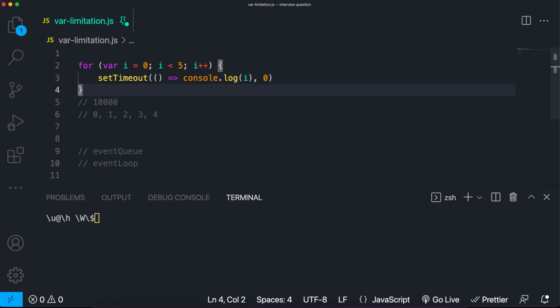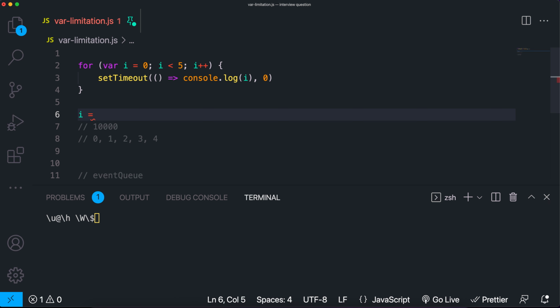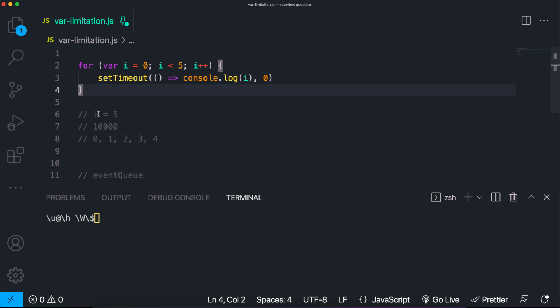After completing the for loop, the i value is going to be 5. This is also very important, because sometimes we think i is less than 5, so i can be 4. That is a possible thought at interview time. But we should not think like that, because when i comes out of the for loop, i equals 5. Only when i is 5 is the condition i less than 5 not met, so it comes out of the for loop. So at the time of completing the for loop, the i value is 5.